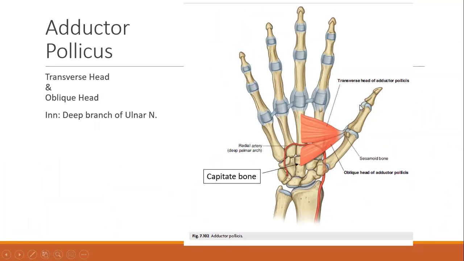The next muscle of the hand that I want to mention, because we've talked about our thenar muscles and our hypothenar muscles, is your adductor pollicis. So adductor, adding the thumb to the hand. The action is adduction of the thumb. It originates on your third metacarpal and your capitate bone and then inserts on the thumb. You can see how it has a transverse head and an oblique head, and it's innervated by a deep branch of ulnar nerve. When it comes to innervations of the muscles in the hand, most of the muscles in the hand are innervated by ulnar nerve.